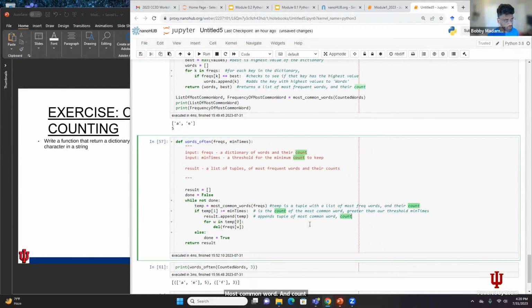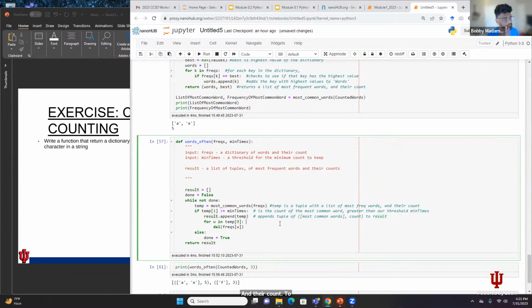So I'll just put it in tuple form just to show you. So it's a list of most common words and their count. It's going to append that tuple to result.